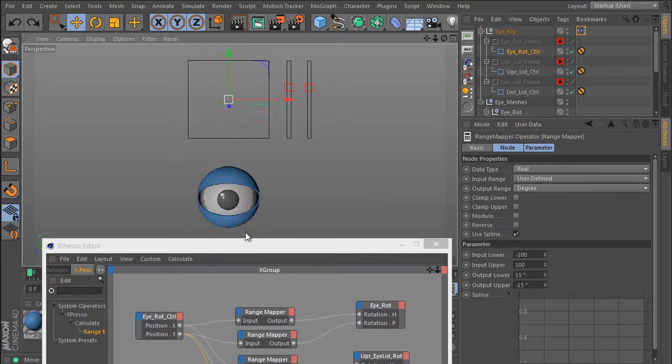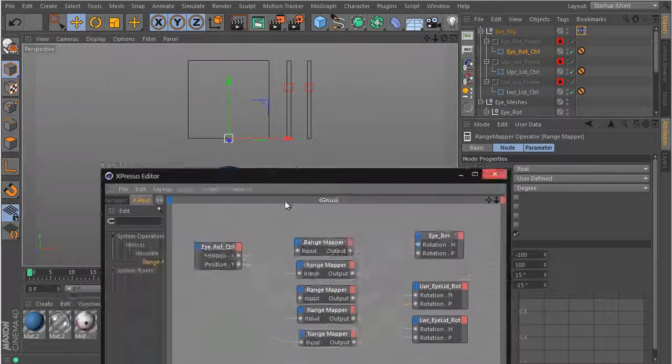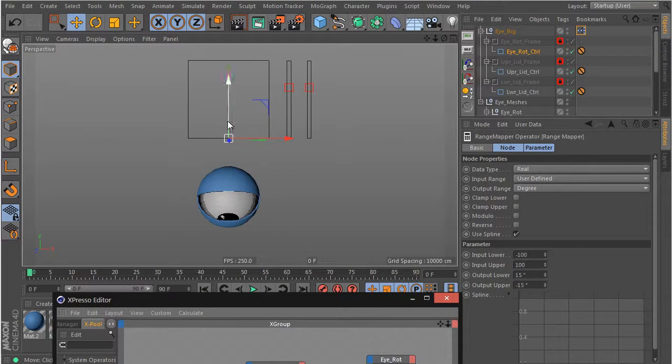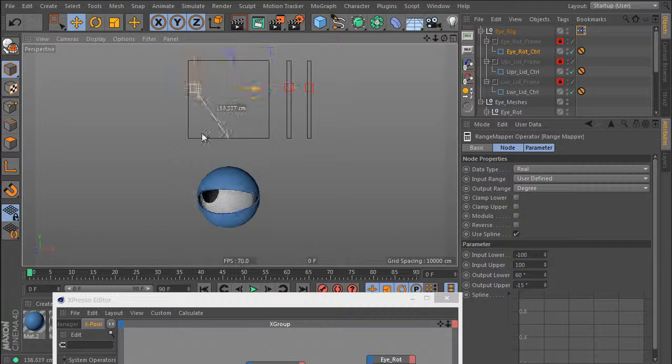It's like before, so we need to increase this. So I'm moving it downward, and I'm moving it to 60. And now you see, looking down is good, but looking up isn't.